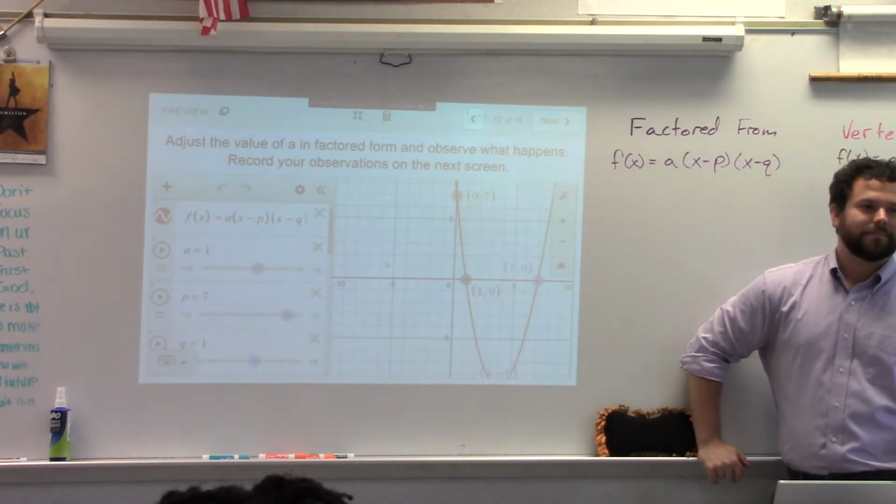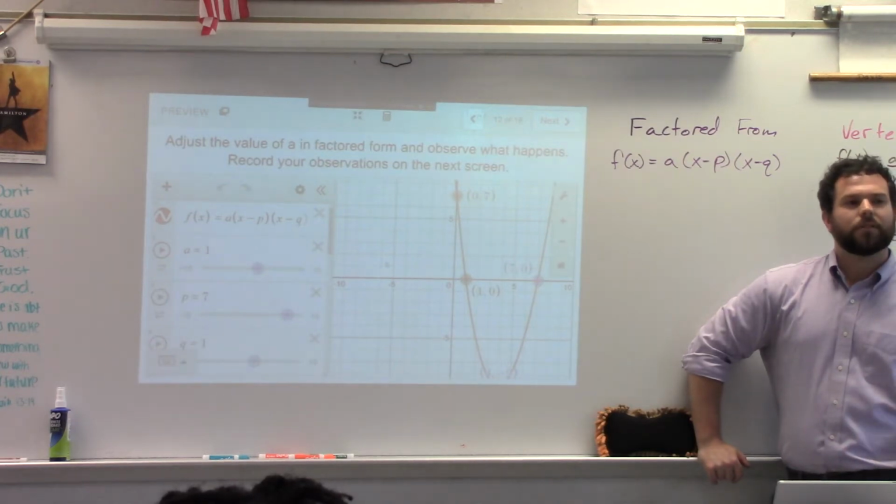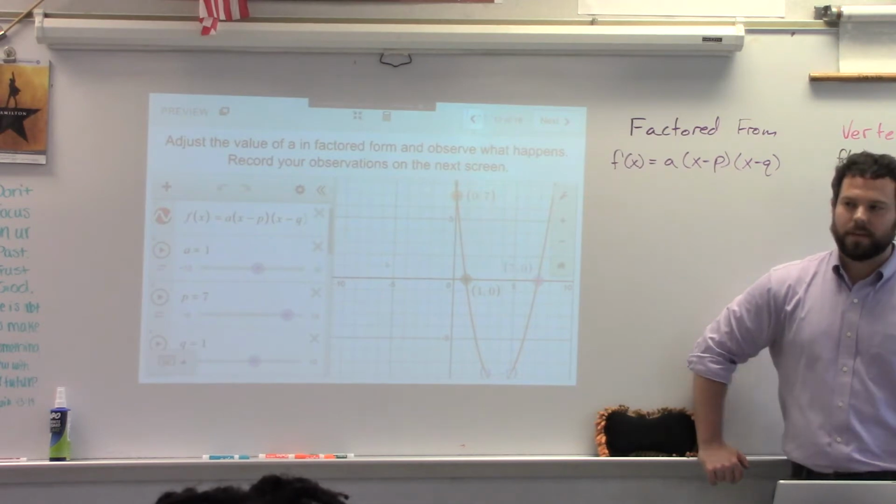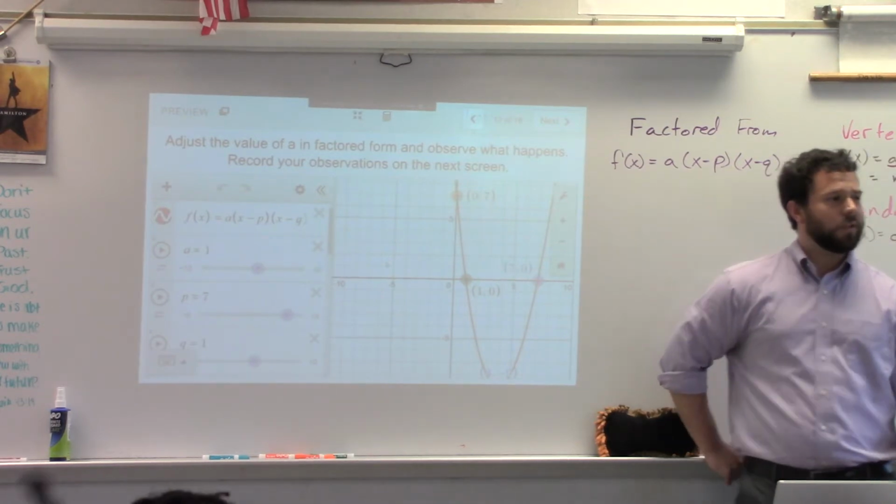No, I'm looking like it don't stay concave up. We go concave down, concave up. Wait, so what is A doing to the function? It's making it switch. Making what switch? It's flipping. What's flipping? The concavity? Yes, sir. What do y'all think about that? Would it make sense that A might control the concavity?